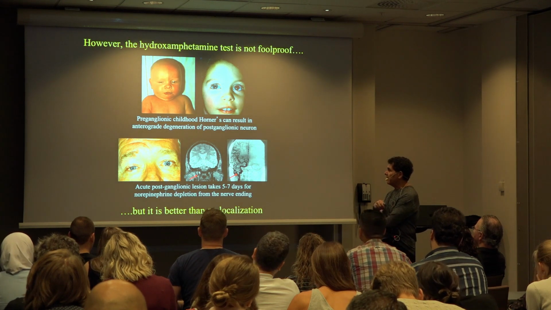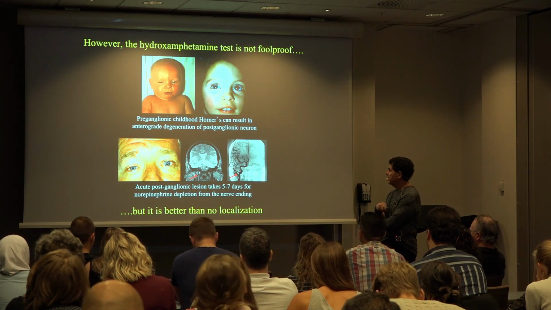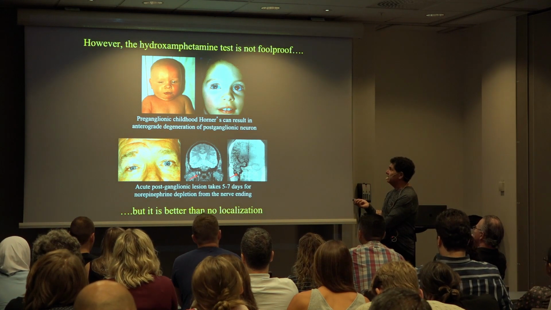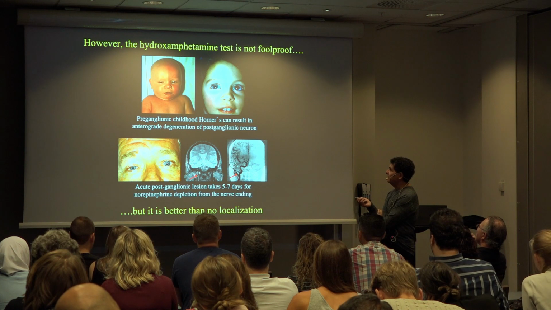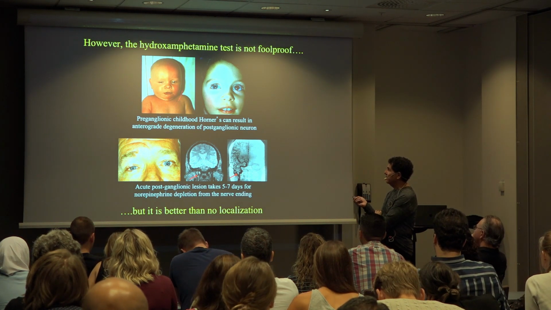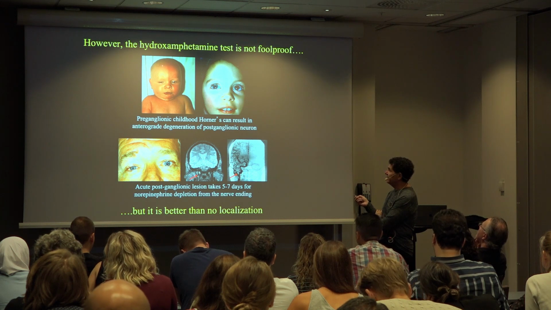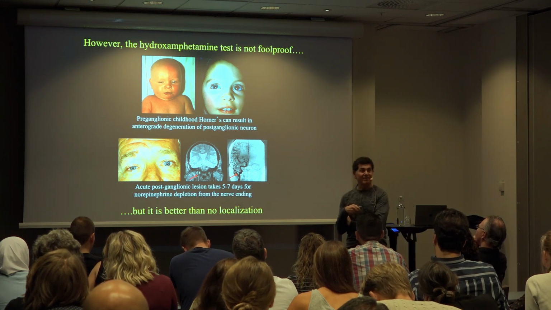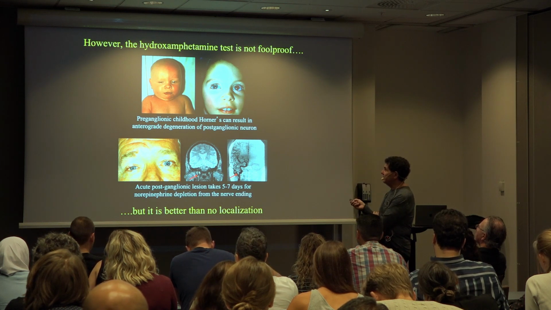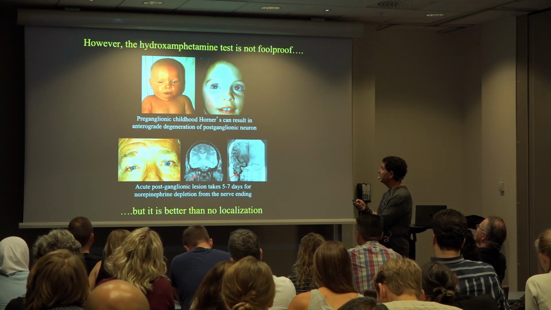Children, just a couple quick things about Horner syndrome in children. First of all, if you make them cry, often you'll see a blushing or a redness on the normal side, and on the denervated side, they don't have as much. And you can even tell by the distribution of this where the lesion is located.